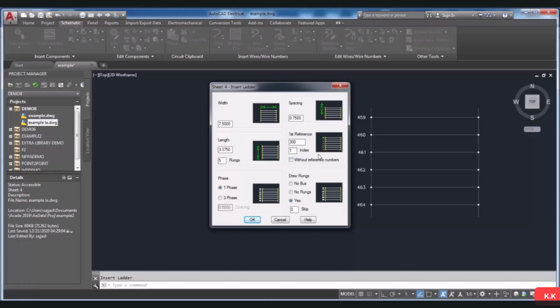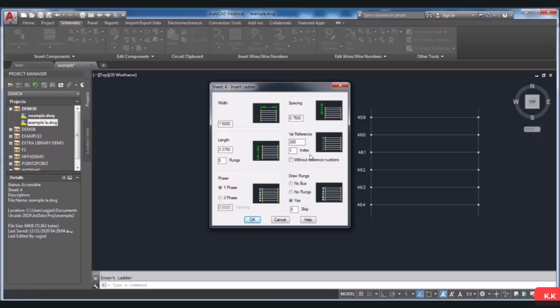The last one is the index box. When you specify the number, it shows the increment of the reference numbers, and by default it is 1. It means that the first line reference number is 300 and the second one is 301, and it will increase one by one.